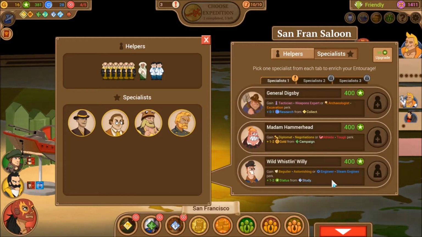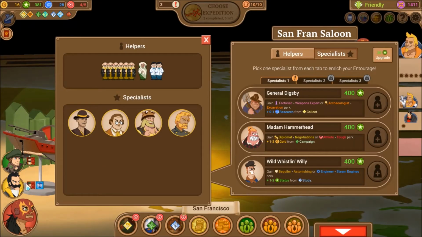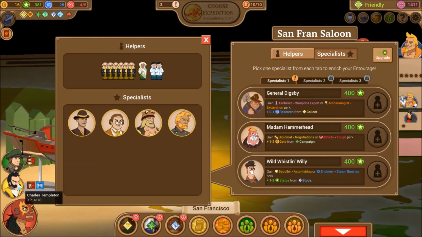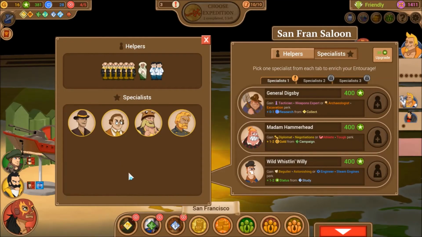What from here would we even want? Beguiler Astonishing? Could be good. Diplomatic Negotiations for Charles could be very good. Athlete Tough for Dolores, yeah, she can't learn that naturally, so that would be good too. Tactician Weapons Expert could be good for Charles. So yeah, actually all of these, with the exception of the Engineer and the Archaeologist perk, are great for us.